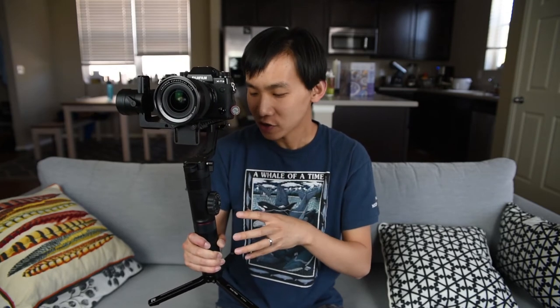This gimbal also has some other features. For example, this knob here is Follow Focus — you can adjust this knob to control the focus on your subject to track your subject, but that only supports Canon cameras for now. Also, it has features like controlling aperture, ISO, and shutter speed via the gimbal itself, but that supports Canon, Sony, and Panasonic cameras. At least they provide cables for Canon, Sony, and Panasonic.